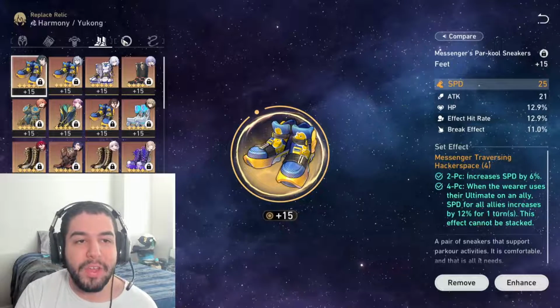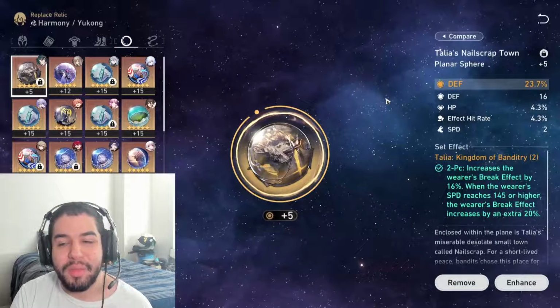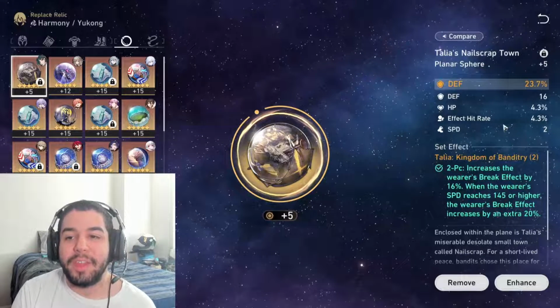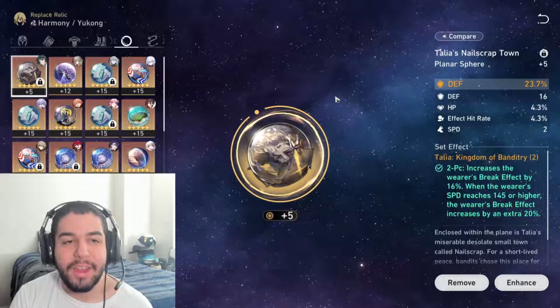Then for the planar sphere, same thing as the body piece. You want either HP percent or defense percent, just to make her tankier. I haven't fully leveled this one up yet, but I did get a speed substat, which is awesome on this. So hopefully this one will roll well, or just roll into HP percent there as well to give me some extra tankiness on her.